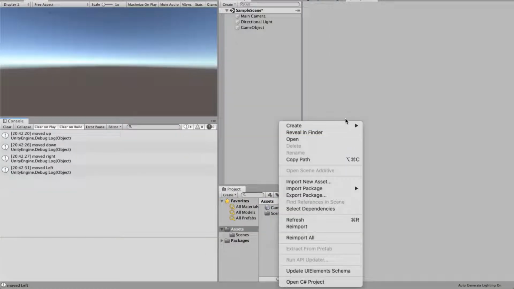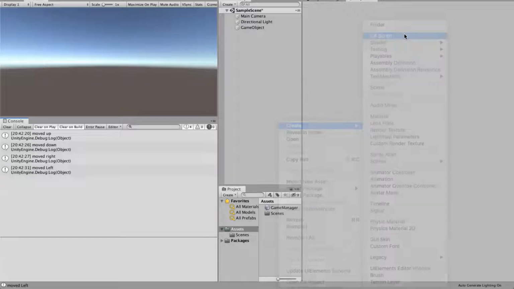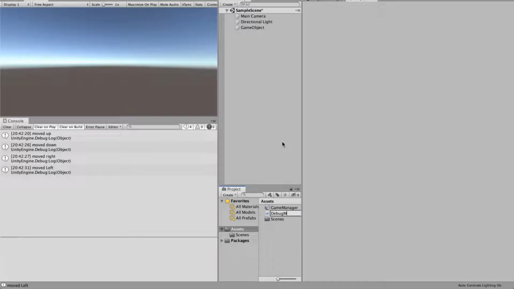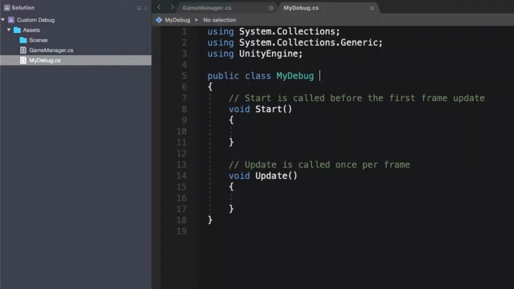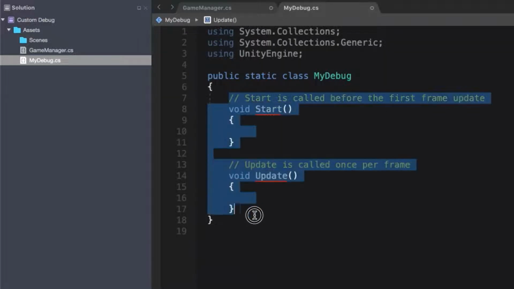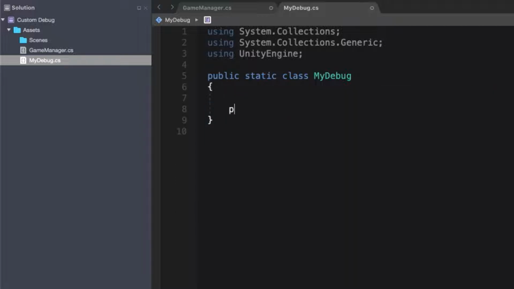Let's create a script. I will name it debug manager, or let's name it MyDebug. The script will be a static class, so let's remove MonoBehaviour and make it public static. It will have only one function, public static void Log, which takes a string parameter message.